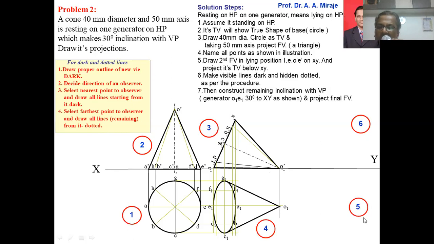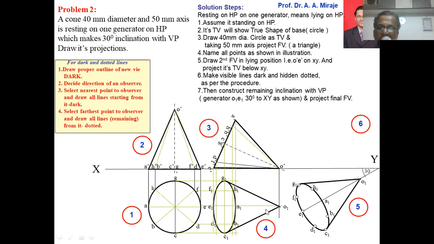Let us see how view number 5 is drawn. You see, take any point 1 here, draw this line inclined at an angle 30 with the reference line, because that is the angle with VP, and angle with VP we can see in the HP. So in the HP you incline this line at an angle 30. On that line you take the O1 point, that is this one. Then the length from O1 to E1 you can take from here to here. So this angle is taken. Now this is the E1 point, O1 to E1.